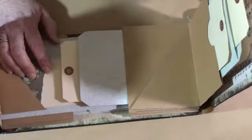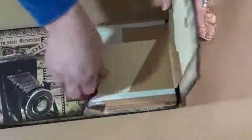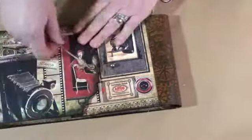So that's basically how it goes, and it's all the way to the edges right here. If you can see, you still have room for more tags, more pictures. So it really holds a ton of ephemera, a ton of tags.